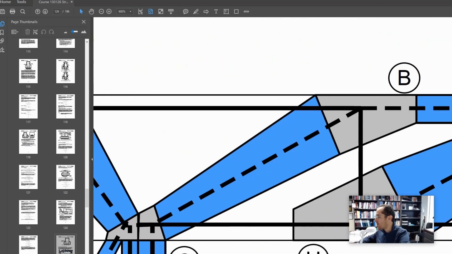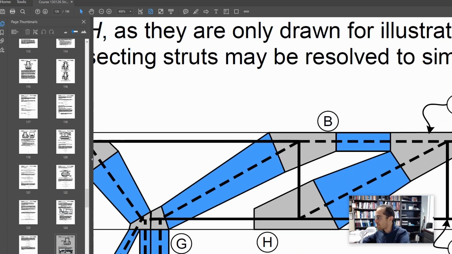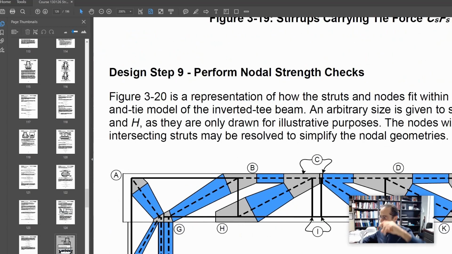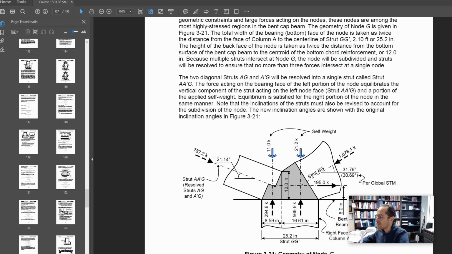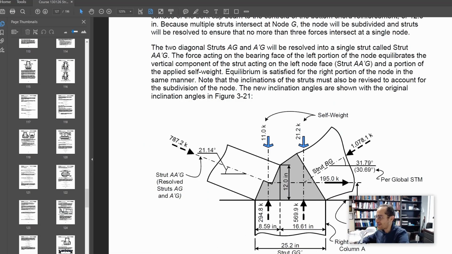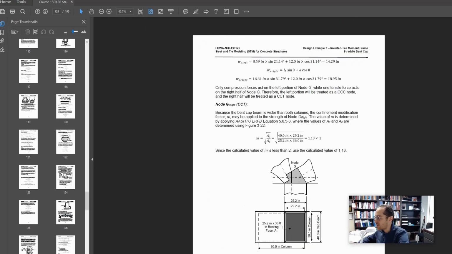So you need to determine, this is the width for this tie, this is the width for that strut. You need to determine all of these using a graphical tool because you are checking those. So it's always a trouble if you have multiple struts and ties join at the same node. See, this is what I meant. So that's what he's doing, checking everything one by one. He's checking bearing.